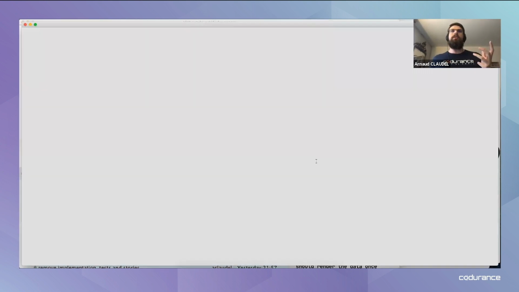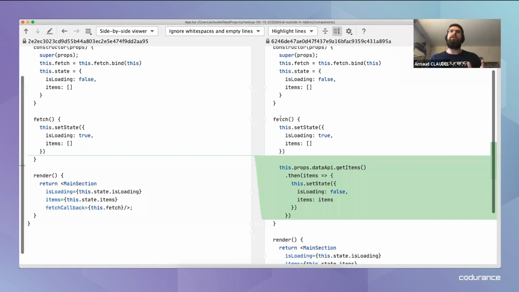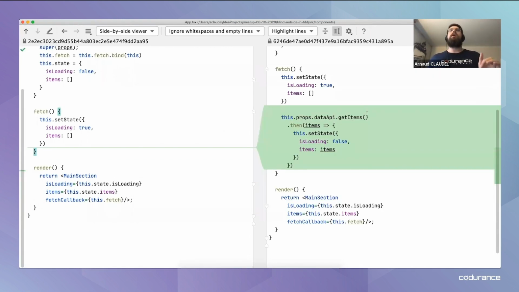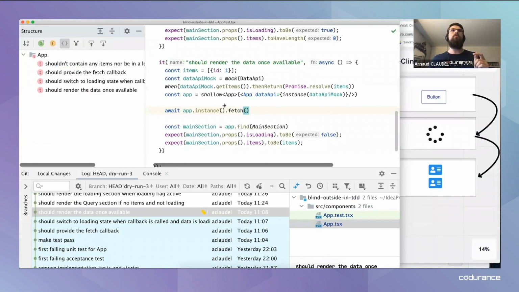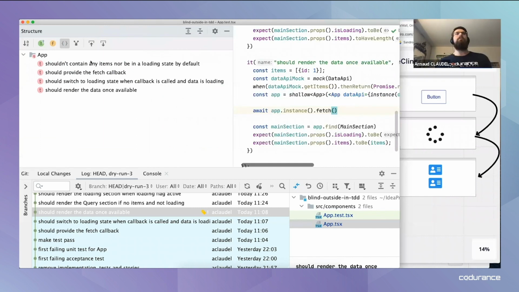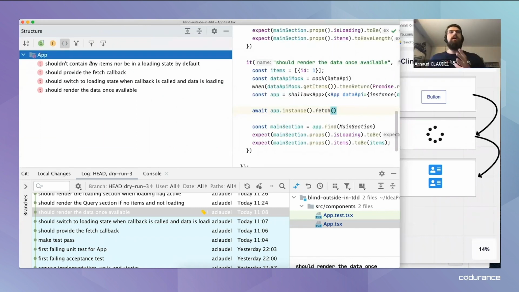In terms of implementation, it's again a very simple implementation where we simply call our data API, consume the promise, and update our state when the promise is ready. If we look at this view, we want this app to manage the state only.